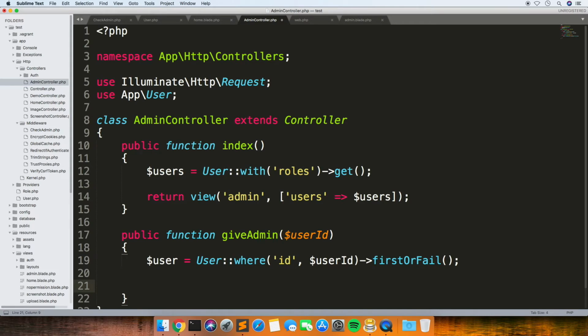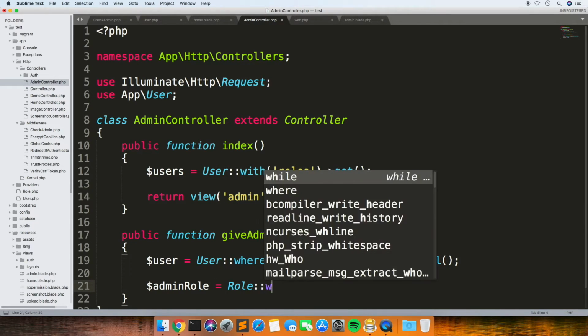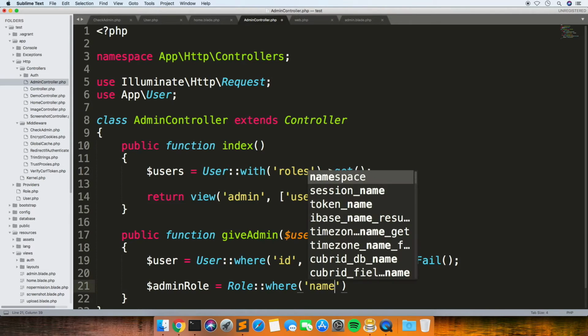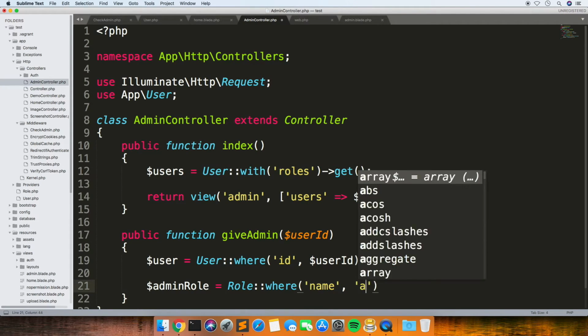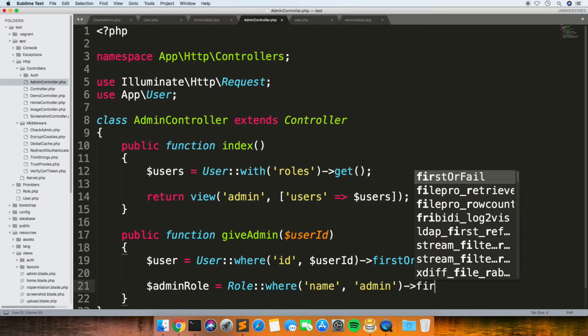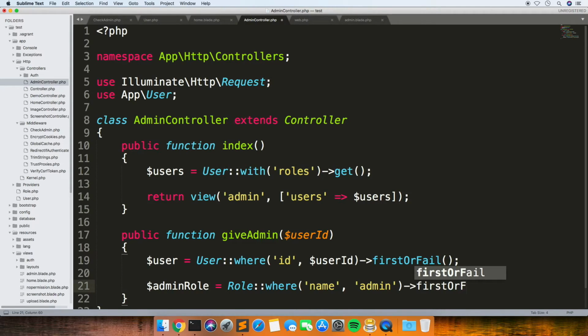Then I'm just trying to think of the easiest way to show this, trying to keep it as simple as I can. So if I just do admin role, oops.